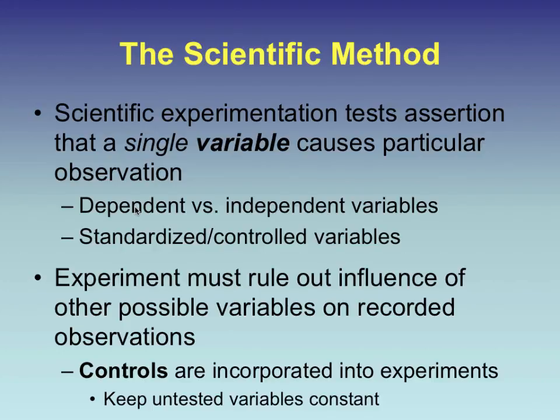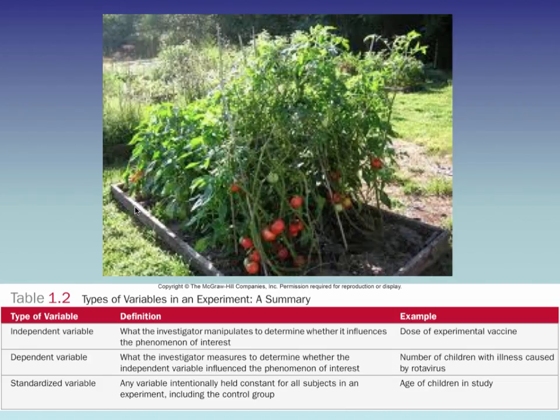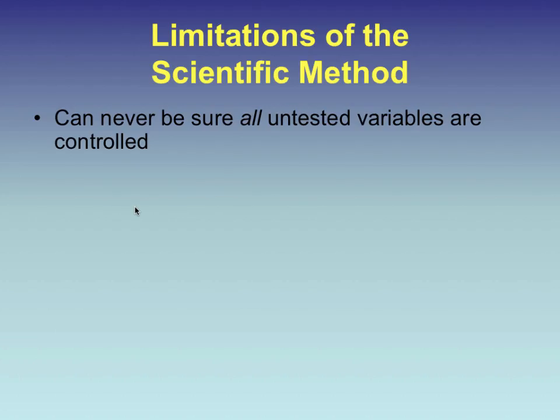Okay, so if your non-fertilizer plants grew 5 centimeters and your fertilizer plants grew 8 centimeters, then the difference between the two, the difference between 8 and 5, should be the fertilizer. That was the only thing that was different between the two groups. Otherwise, they grow exactly the same. So the control group is your baseline comparison group. Okay? All right.